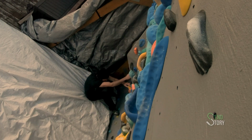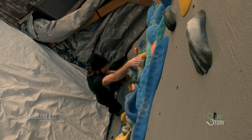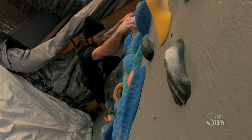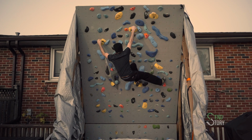With that said, some of these weren't set for anyone in particular. They were just easier climbs to pull on for fun, like this yellow one. These are nice to have just to warm up on, and for people who aren't as proficient at climbing, if we're ever able to have people over again.